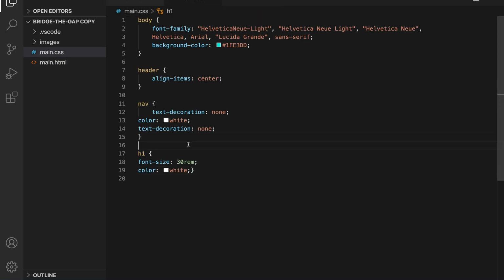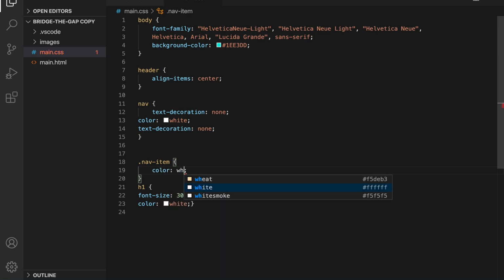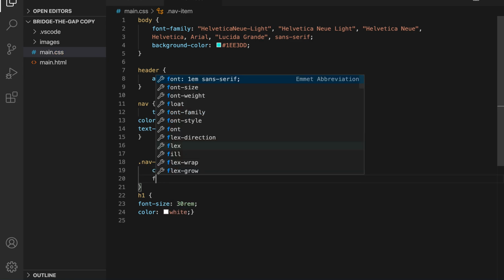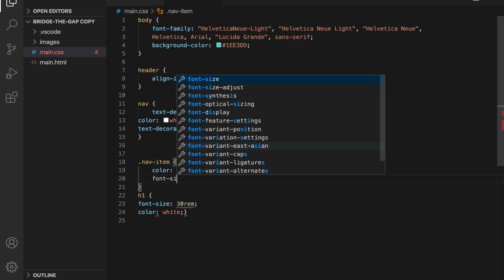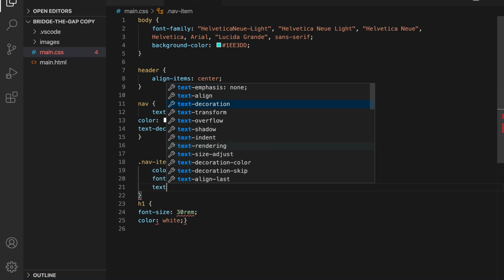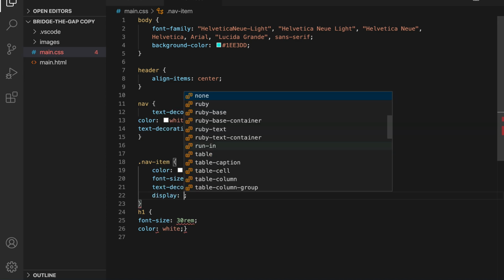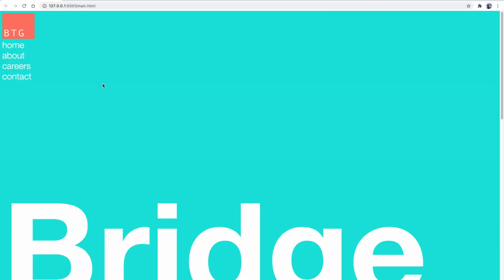Let's see. .nav item, color, white, font size, 2rem, text decoration, none, display, flex. Nice.